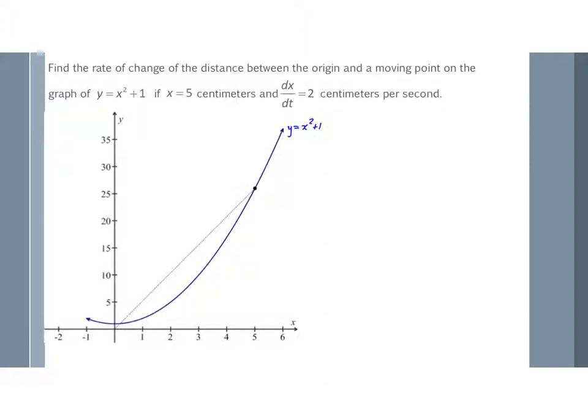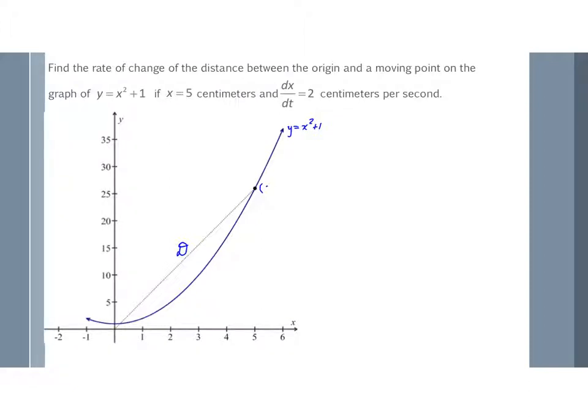Let's call that distance capital D. I'm not going to use lowercase d because I see too many lowercase d's whenever I take derivatives. So we'll call it capital D. So what is that distance? The distance is from one point to another point, so let's label this point. What do we know about it?